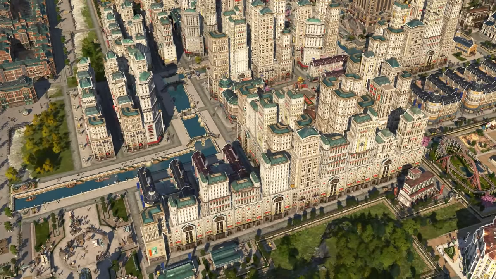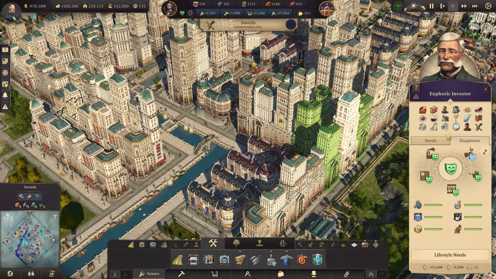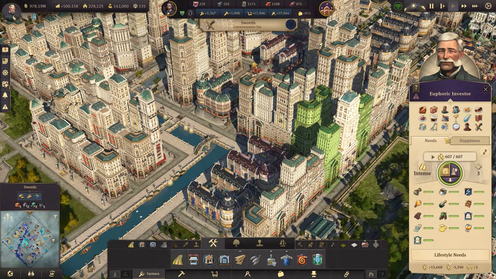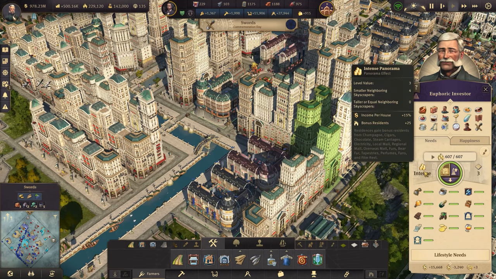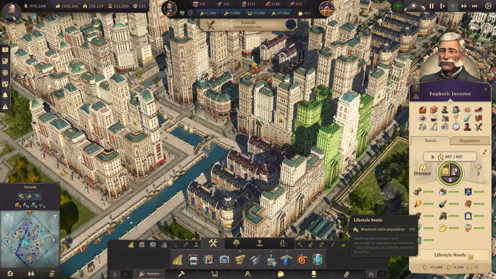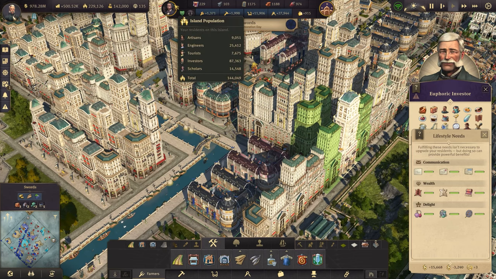So let's begin. Alright, so just to take a little quick look, we can have a little look at these houses. The happiness category, totally good. 607 intense panorama on this particular residence here. Got everything they need, lifestyle sorted, looks good, feels good, smelling good. Alright, so island population stable, that's what I like to see.